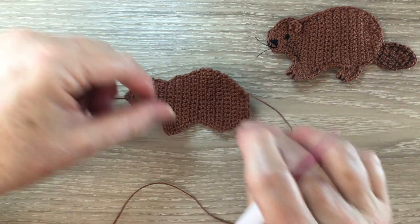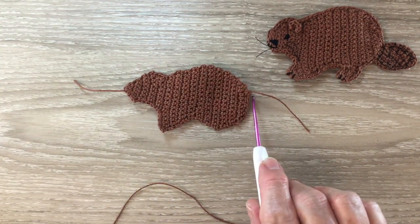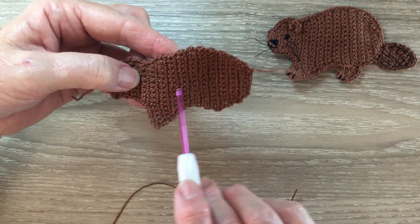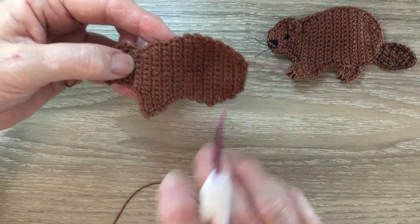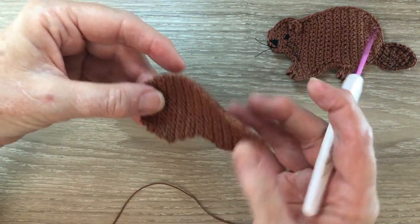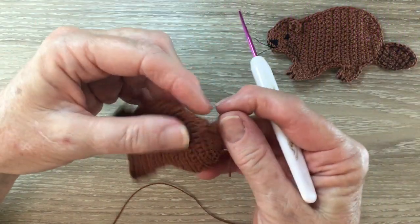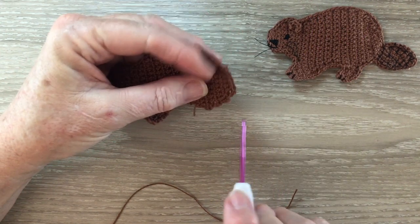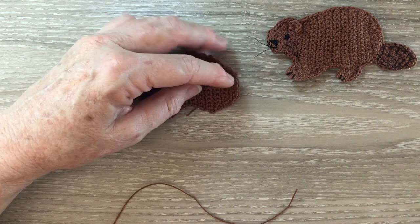And that's the head and the body done. I'll just weave in those two ends. I'm going to make this my right side, but if you wanted, you could turn it over and make that your right side. So I'm going to weave in my ends at the back here, and then I'll be back and I'll join in here and just work the tail.